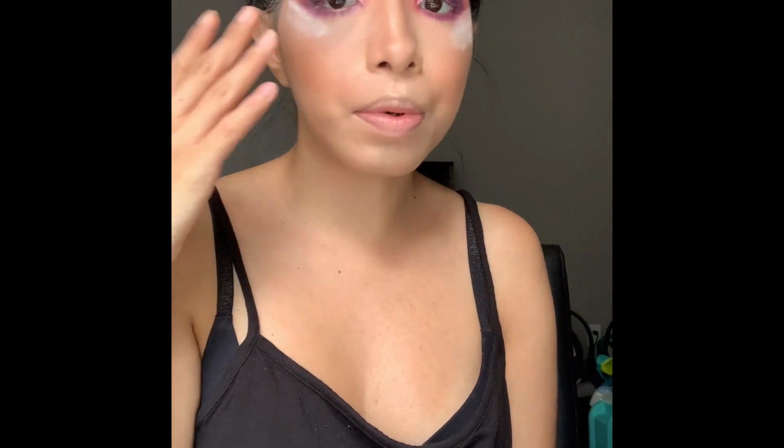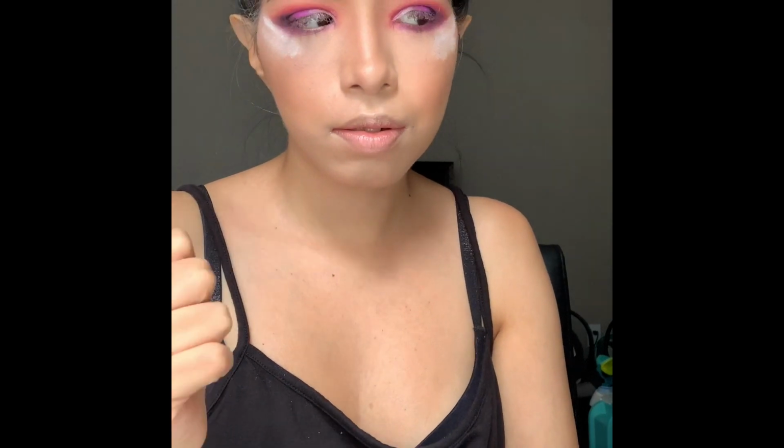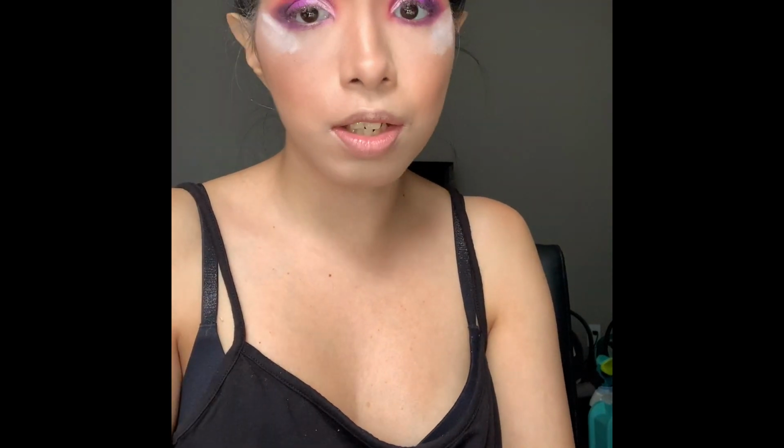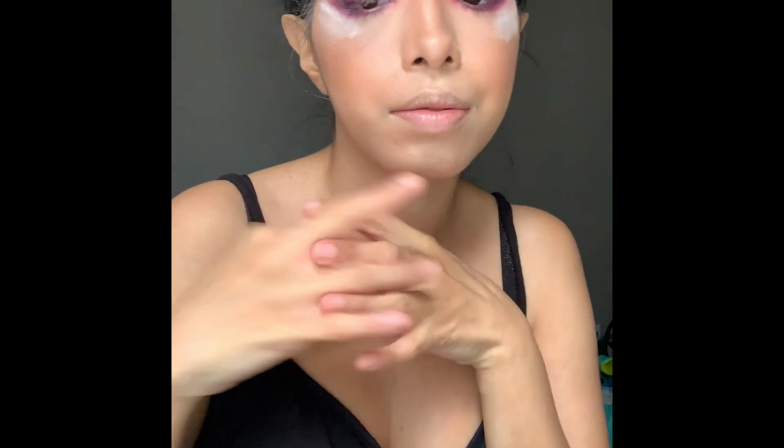But basically, I put constellation transition powder right here, just to make it cute or whatever, you know. And so this is it so far. I'm gonna put in some lashes to be dramatic, and then we'll call it a day.